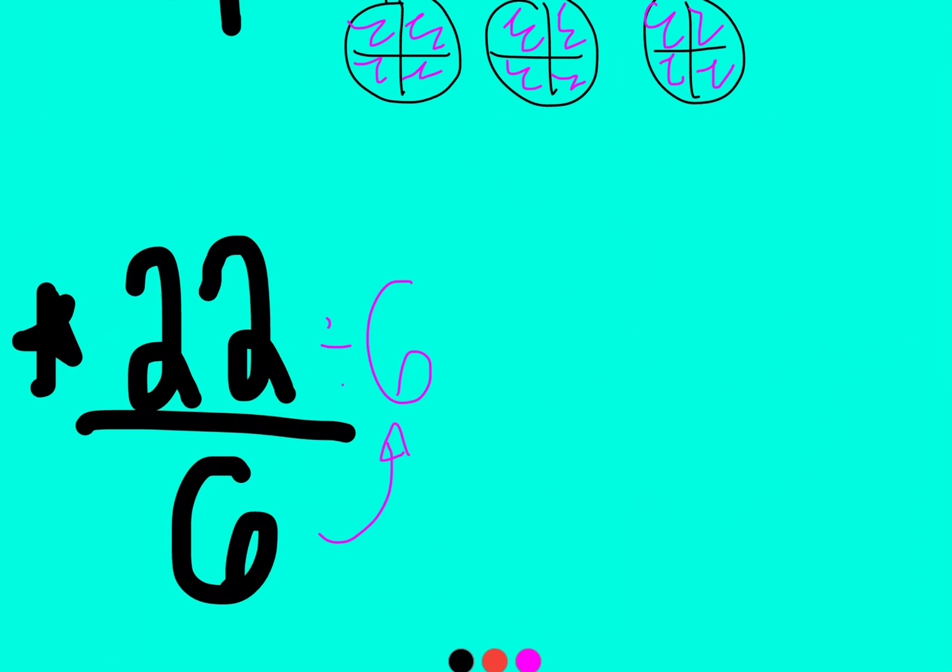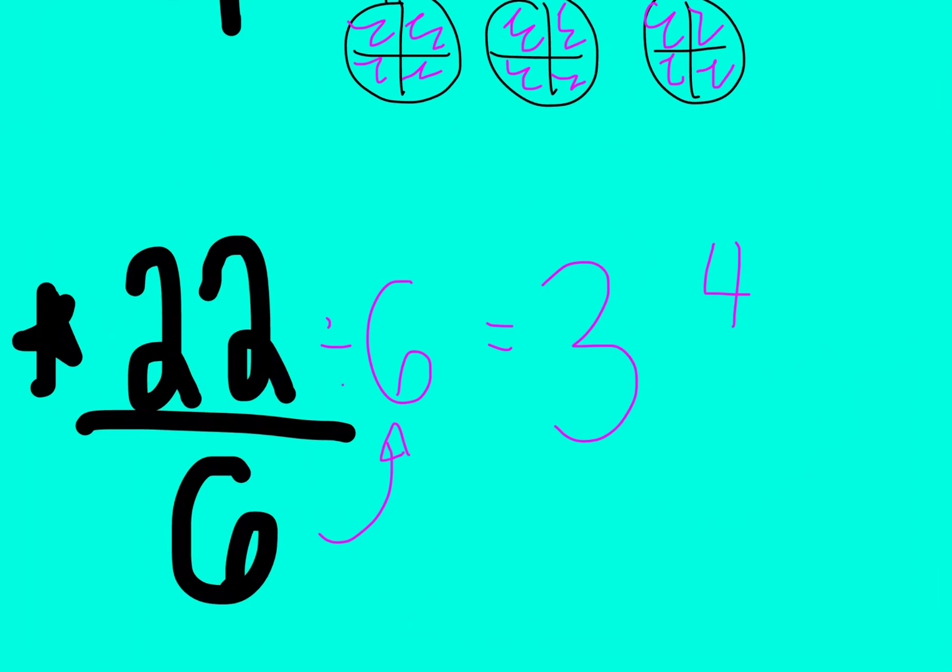Well, you'd still divide your numerator by your denominator. How many times can 22 be divided by 6? So how many times can 6 go into 22 without going over? Skip count by 6. 6, 12, 18, 24. 24 is too much. So it can go in there perfectly 3 times with some left over. Well, 3 times 6 is 18. To get to 22, it's 19, 20, 21, 22. So there's 4 left over.